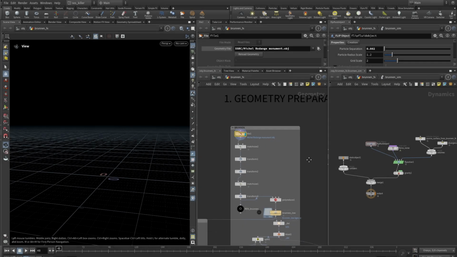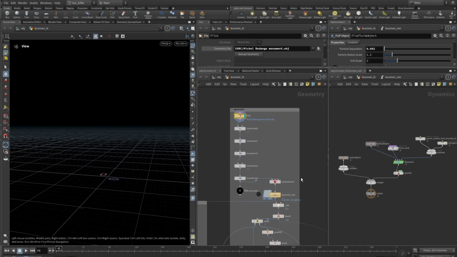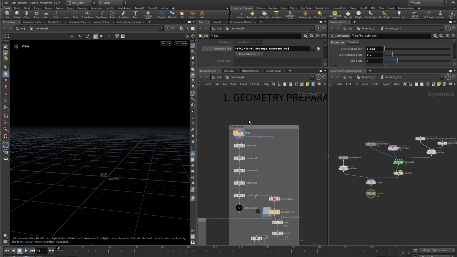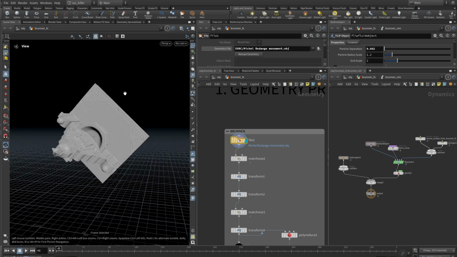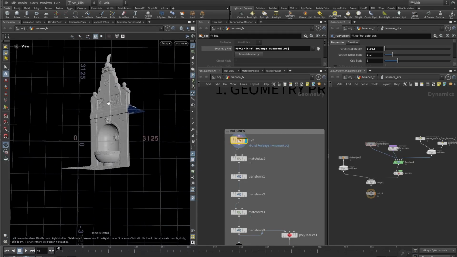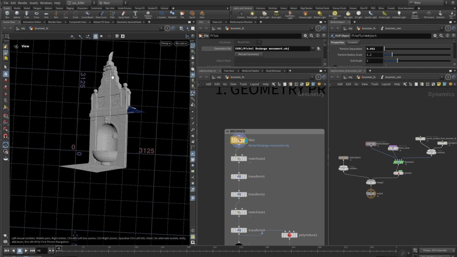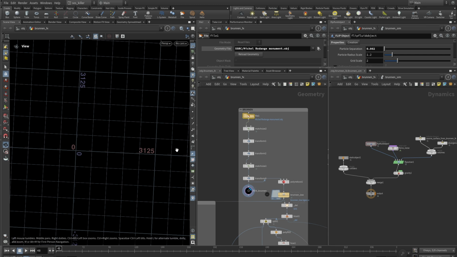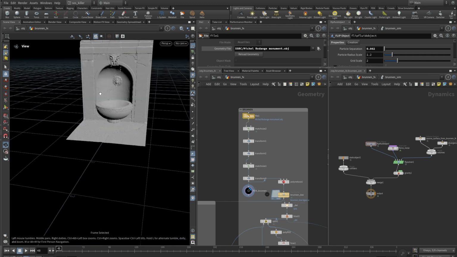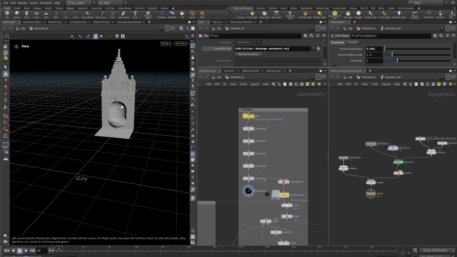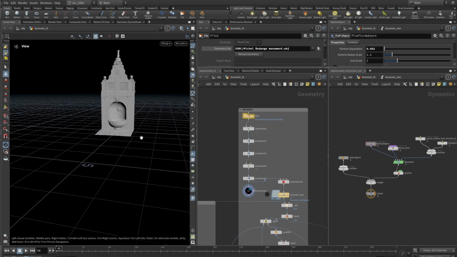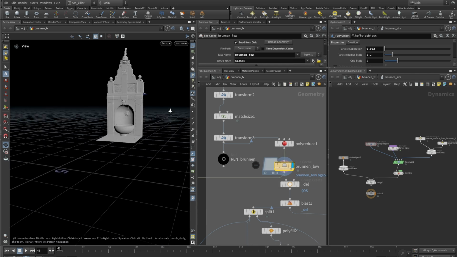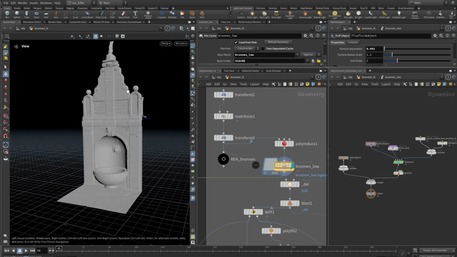Geometry preparation. I'll just fly through the steps because it's not the topic of this tutorial. If you have any questions, just ask me and I will be glad to answer them. As you see here, I have already loaded the file. This is a scanned object that you can download from a link that I will put in the description below. I have a couple of match size and transform nodes to get this guy in the middle of the grid and with a proper scaling. You see it's about 4 meters now. Then I reduce the geometry and cache it with a cache node. And now we have a low resolution version for collision.